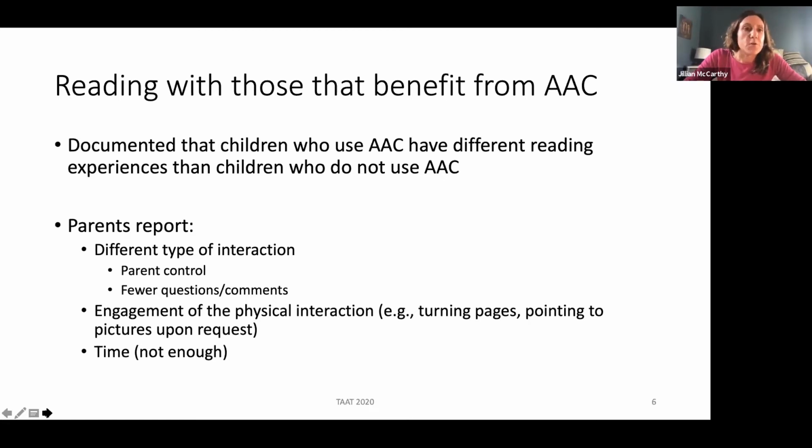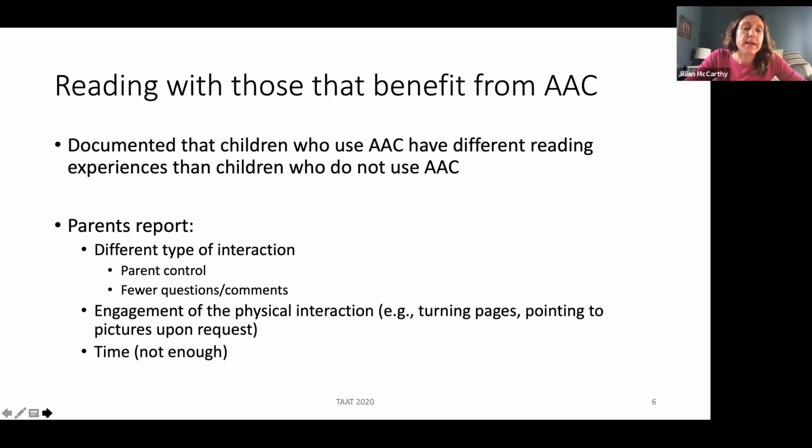And oftentimes they are questions we've talked about multiple times over, or he gives lots of comments. And again, these are comments that you almost know that they're coming. And if you skip a page, he will even make a comment, hey, you skipped that page. My kids also oftentimes know a lot of the words to the books because we've read them so many times. And so if you mess up, they will make a comment like, hey, you didn't read that right. That's not how it goes.